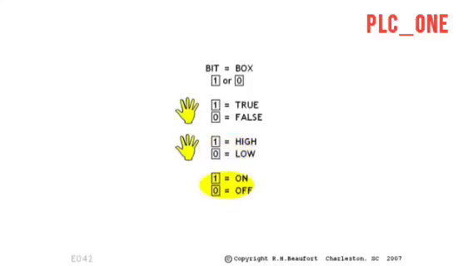Then there are some people who assume that 1 means on and 0 means off. That's another beginner level misconception, one that does not always work in the real world. Now this last one that we'll cover is slightly different. There are some people who say that 1 equals set and that 0 equals reset.